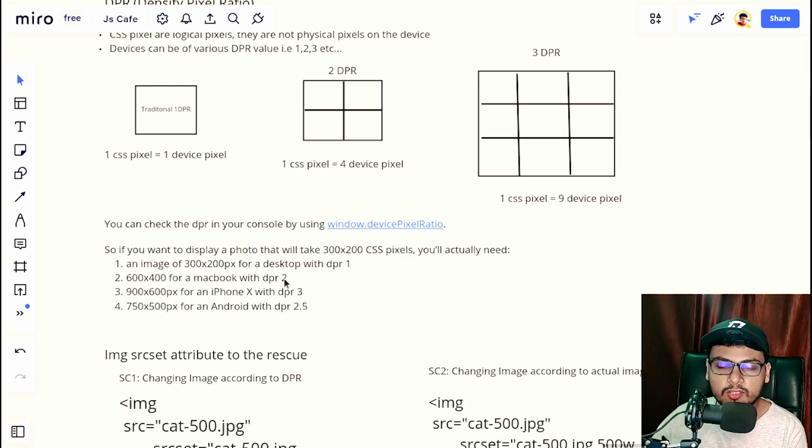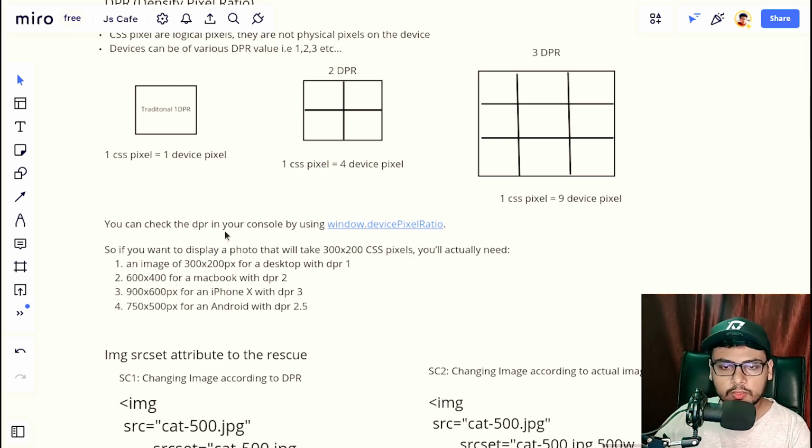When the DPR is 2, just multiply the dimensions of the image by the DPR value, and this would give you the dimensions of the image that is required. If the DPR is 3, then you'll require 900 by 600. If the DPR is 2.5, then you'll require 750 by 500.